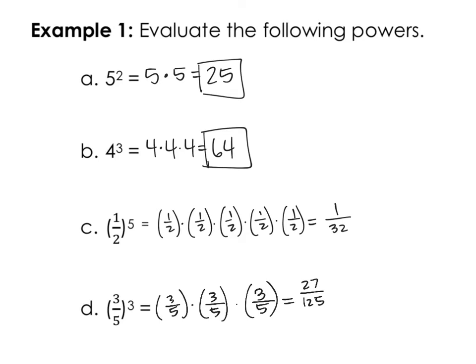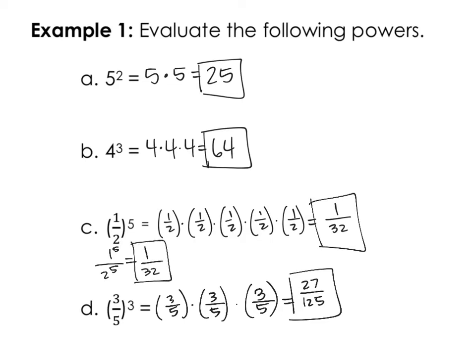27/125. Now, a cool little trick with these fractions is if you notice, 1 to the 5th power is 1. 2 to the 5th power is 32. So it gives you the same thing as if you were to do it with your fraction to that power. Each, the top and the bottom, are the same thing to that exponent. Same thing with this one. If you did 3 to the third power, it would give you 27. And 5 to the third power would give you 125. Either way gives you the exact same thing.